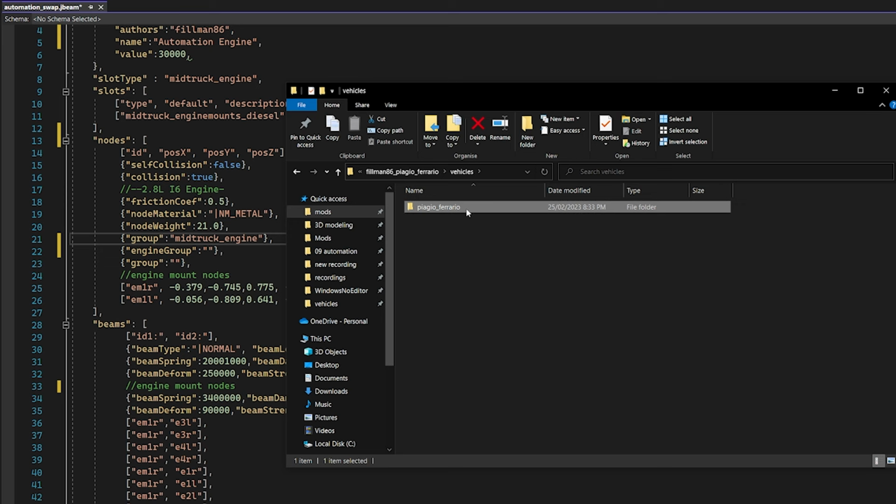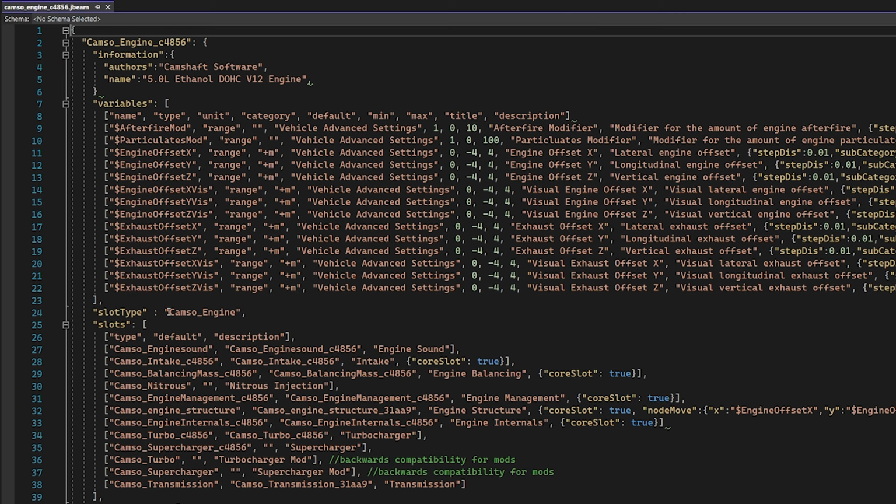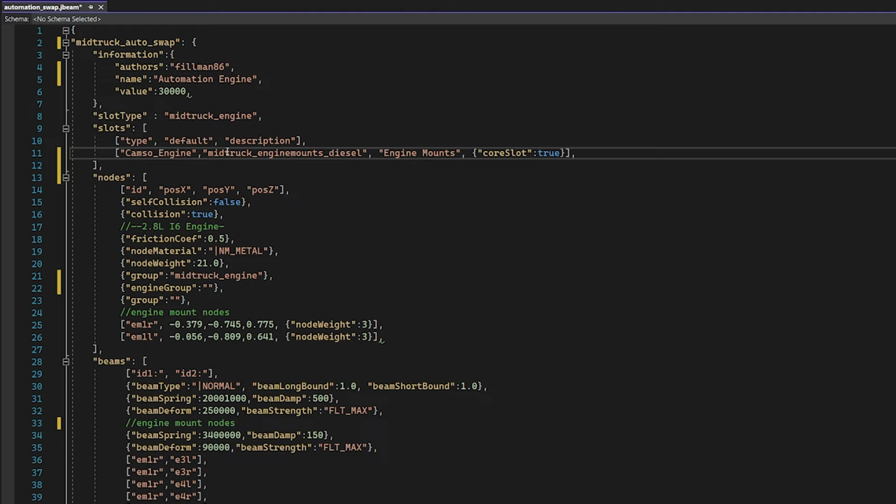So having a look at any old Automation engine, we're going to go in and see what the engine slot is called. I believe it's automation engine, very simple like that. Camso engine, perfect. That will now go into the mid, that'll go into here. So now the next slot part that we can put in is a Camso engine. This can be blank, and this is going to be, you know what? Yeah, we're going to call this engine mounts, or wait, no. This is going to be called automation engine.